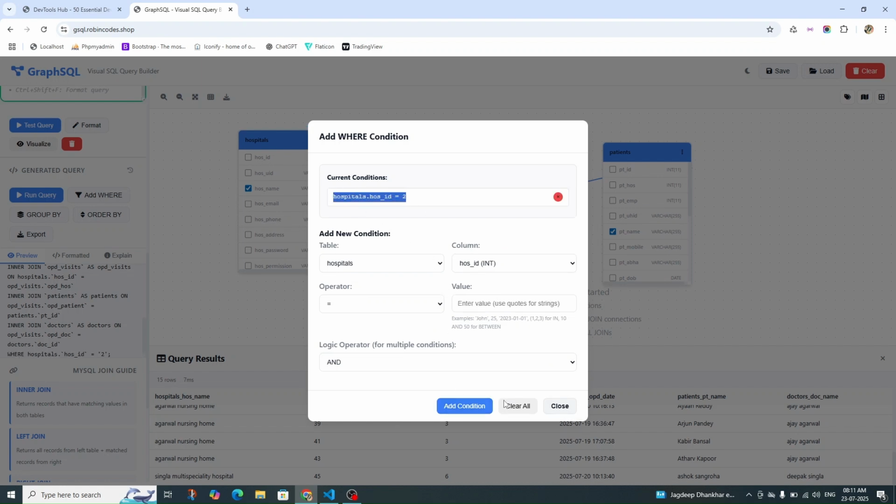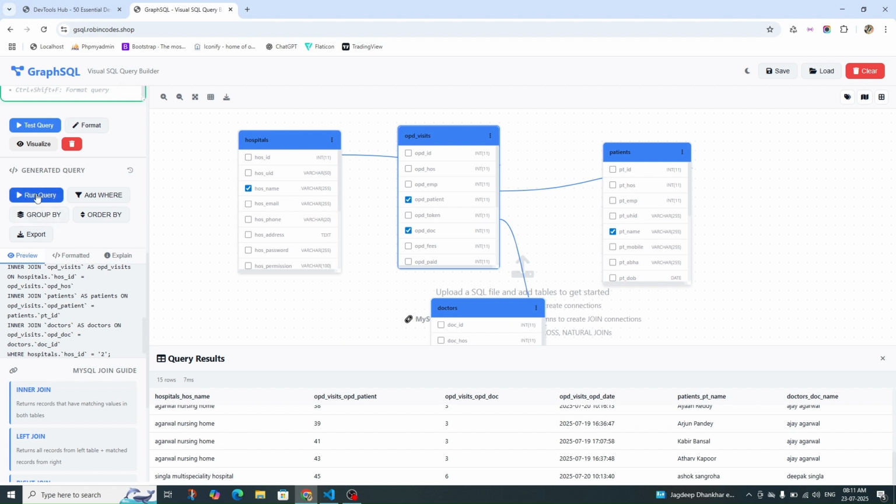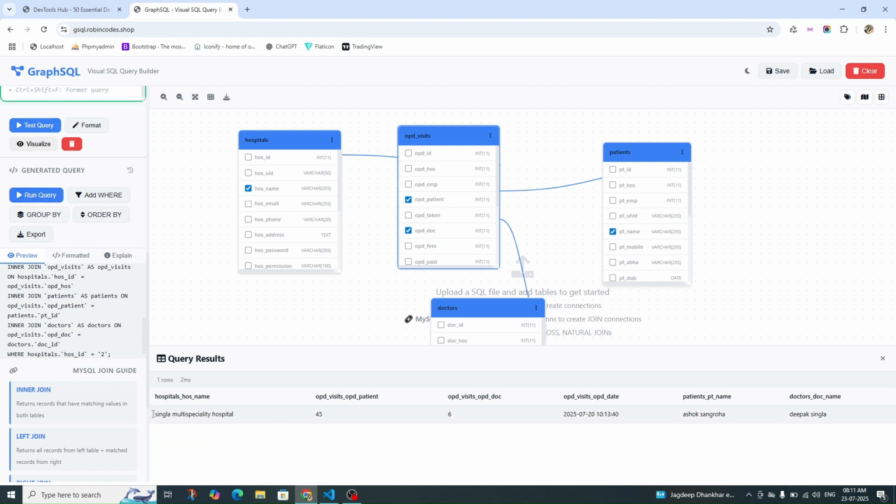Now that our condition has been added, let's run the query and check the results. Perfect. Now it's showing us the details of the single hospital with hospital ID 2.